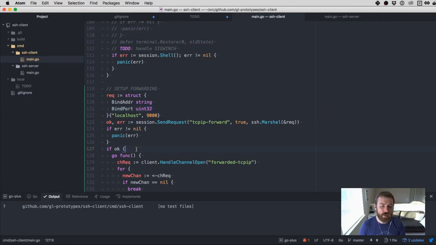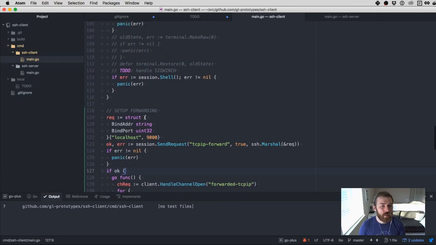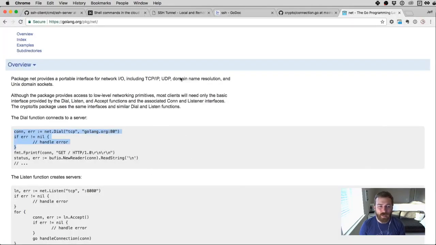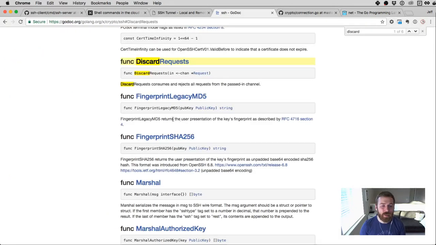I suppose handle channel open, but it's not getting the forward request. Is this blocking? Maybe I should check. Might be blocking.